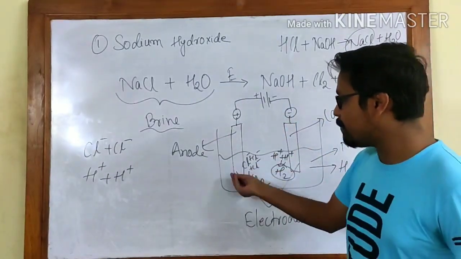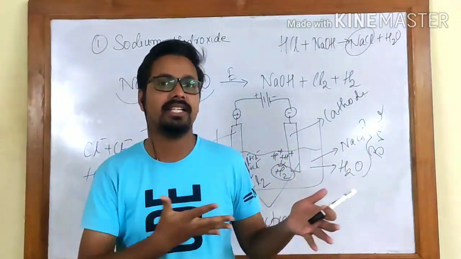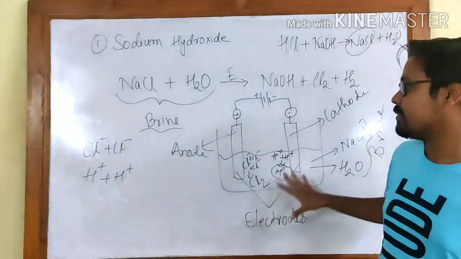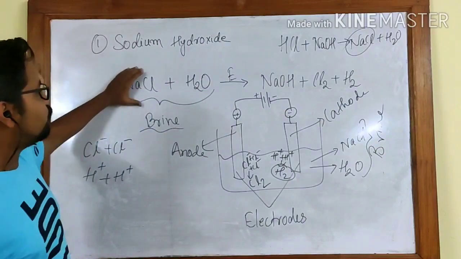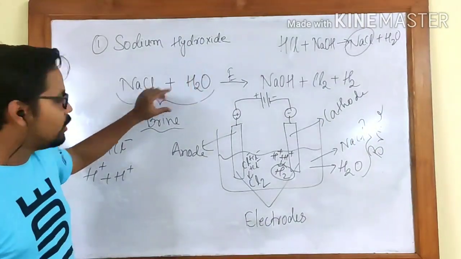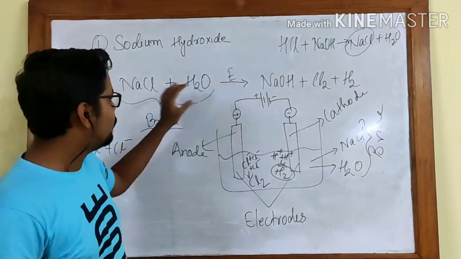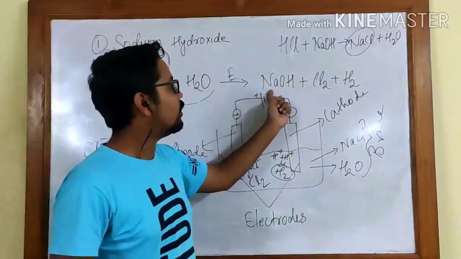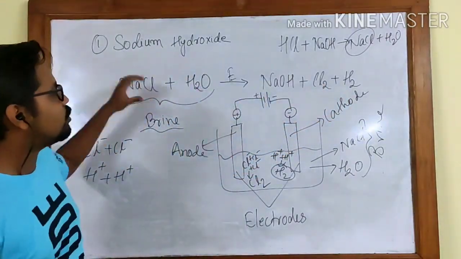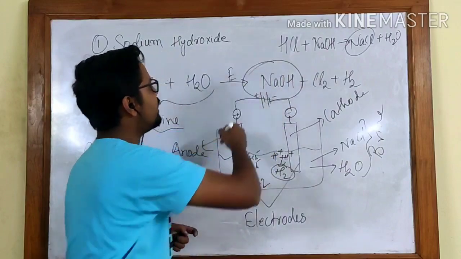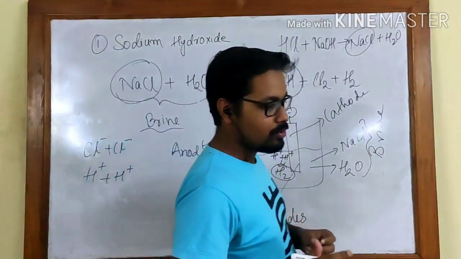So all the gases will be bubbling out and you can collect them using equipment or apparatus that will come in handy in this case. Okay, so our main focus is on this reaction where we have salt in solution, which is called the brine solution. In the brine solution, we will pass electricity to decompose these two to form sodium hydroxide, chlorine and hydrogen. So this is the reaction of how we can form sodium hydroxide from NaCl. So that is the first compound that we are forming using this.